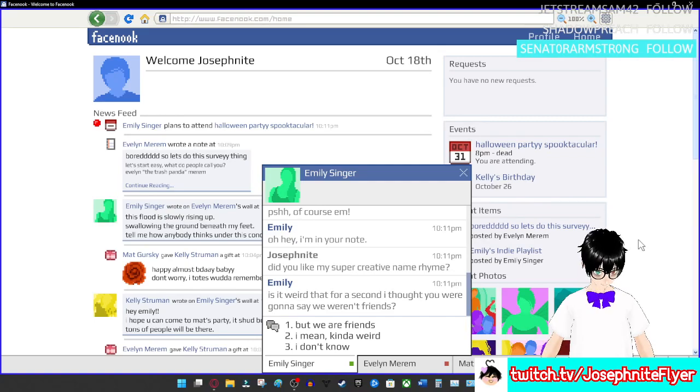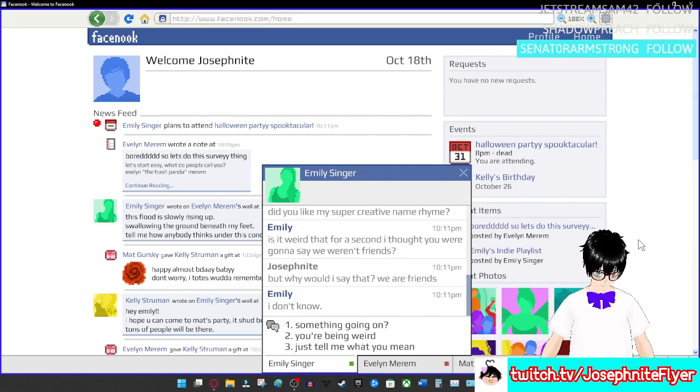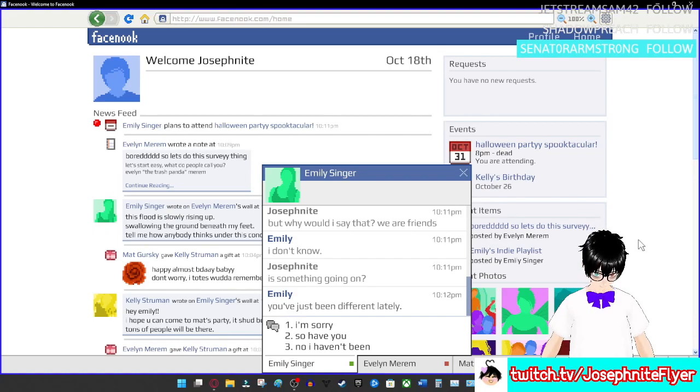Is it weird that for a second I thought you were going to say we weren't friends? But we are. I mean, kind of weird. But why would I say that? We are friends. Because I literally said underneath, we're friends. That is how it is. I don't know. Something going on? You're being weird. Just tell me what you mean. I mean, if you want to break away from me now, that's pretty cool. You've just seemed different lately. So have you. Fuck it, I'll just say, I feel like you've been different too.